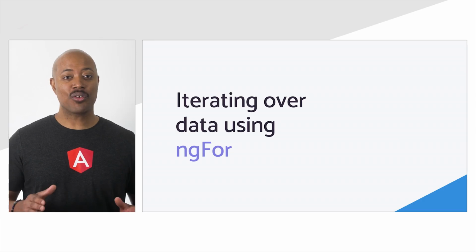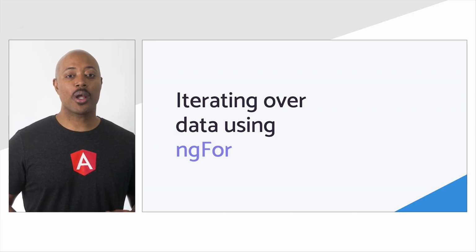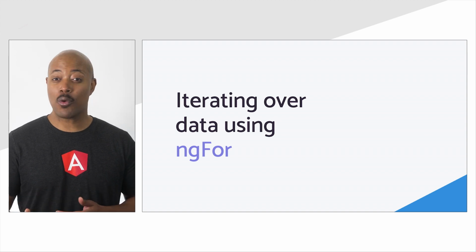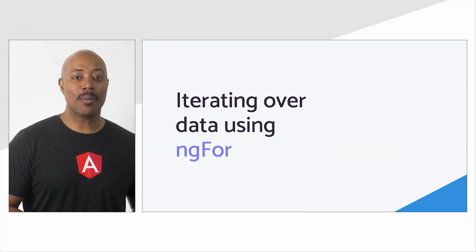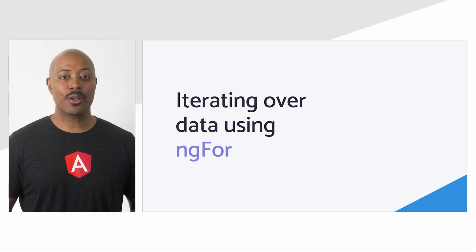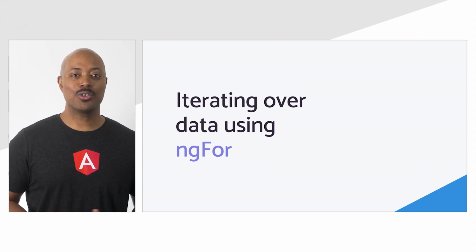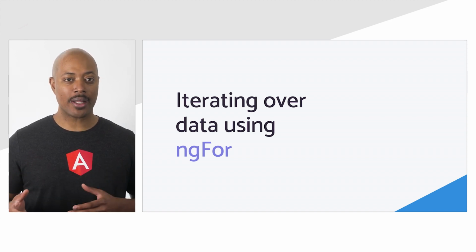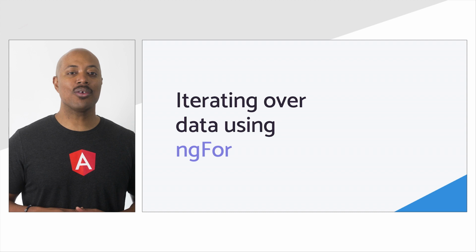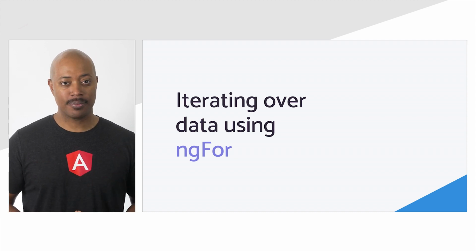The results section is where we want to iterate over the entries of the housingLocationList and display a housing location component for each entry. In JavaScript, whenever we want to iterate over an array, we use something like a for loop. That's the same idea we want here. In Angular, there's a syntax we can use to accomplish this goal. It's called the ngFor directive. Angular directives allow us to add additional functionality to elements and components.